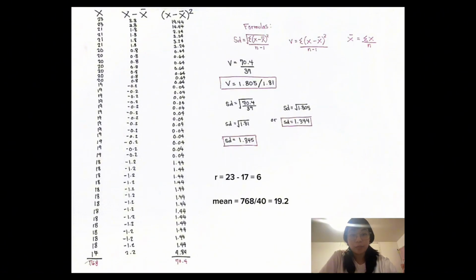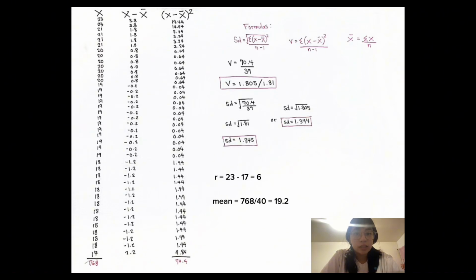So, moving on to step 2, x minus mean. This will be simple since we just have to subtract 19.2, which is our mean, from the value of x. This means that when we subtract 19.2 from 23, we get 3.8. When we subtract 19.2 from 21, we get 1.8, and so on and so forth. So next is step 3. Here is where we find the true value of x minus mean, and then we square it. So for further explanation, here we have 3.8 squared, we get 14.44, 1.8 squared is equal to 3.24, and all negative numbers will be considered as positive here.